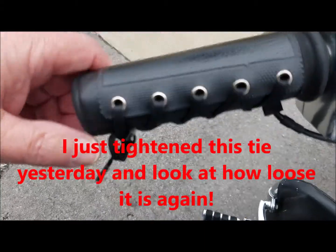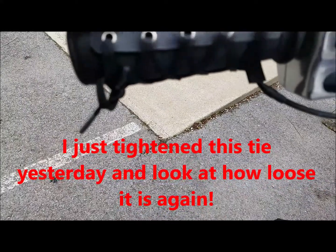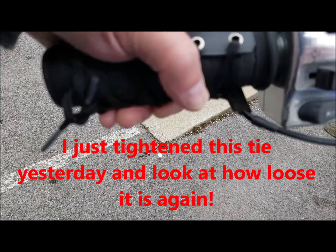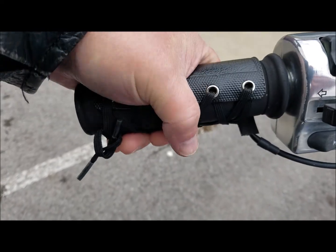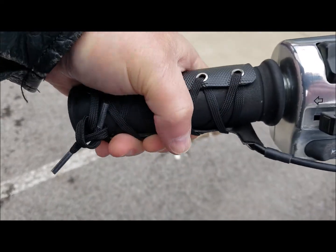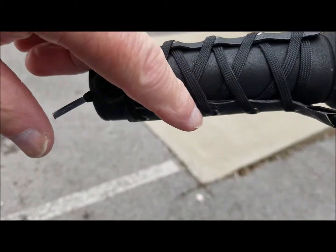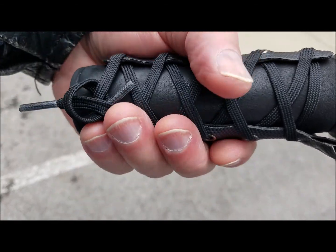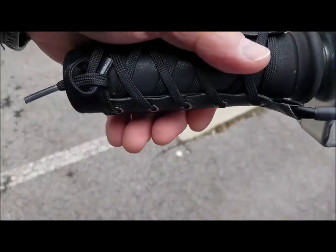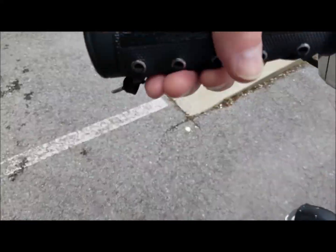I'm not real happy with these because even when you lace them up, you try and lace them as tight as you possibly can get them, and then they loosen up real easy. And see how that turns? That is not the throttle hand, of course. So you can see it's really hard to deal with. And if you look, see that big gap? It's like your fingers sit funny on there, and you don't have anything that's heated, of course, because the ties are there.